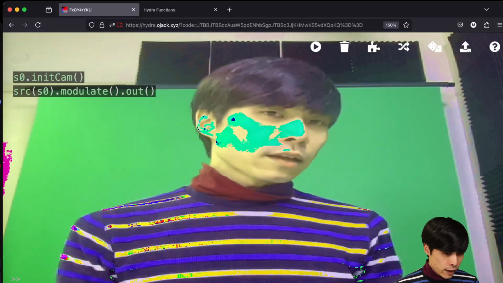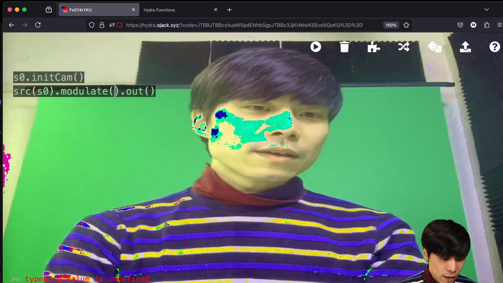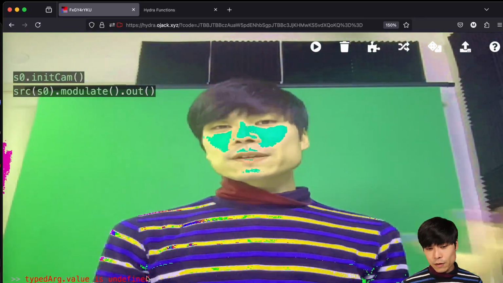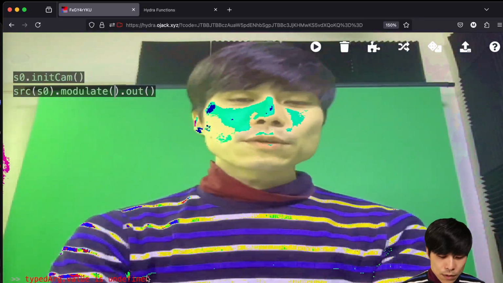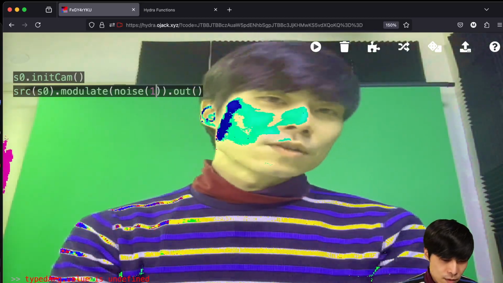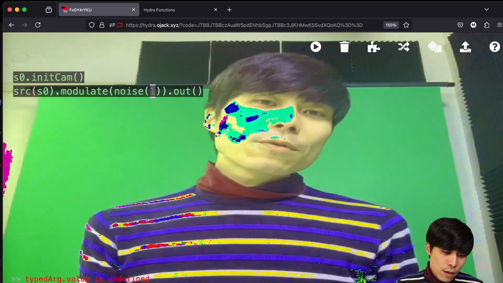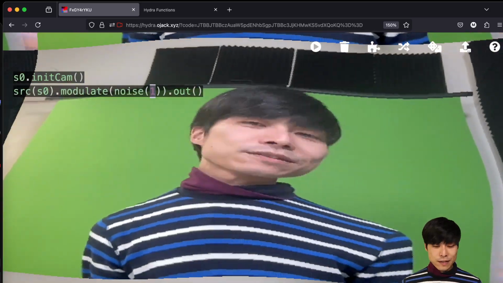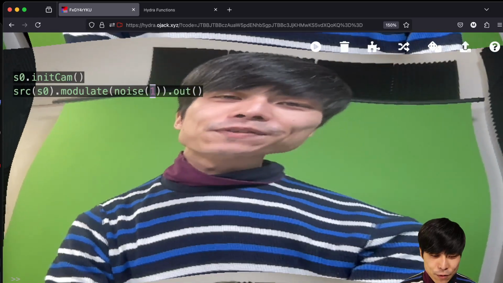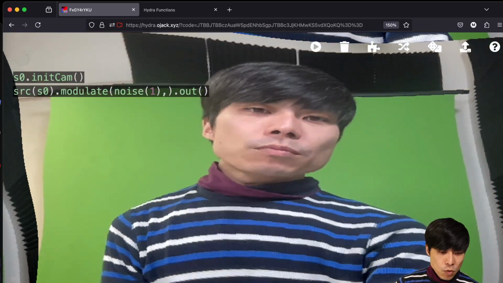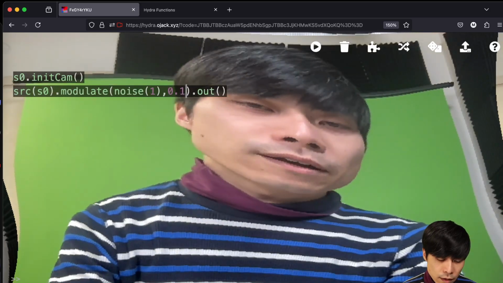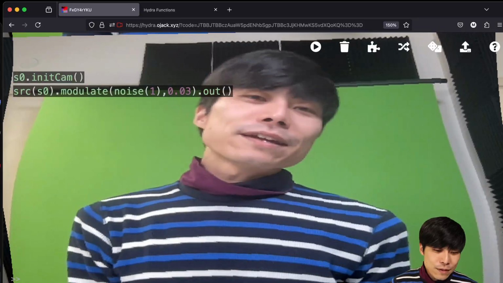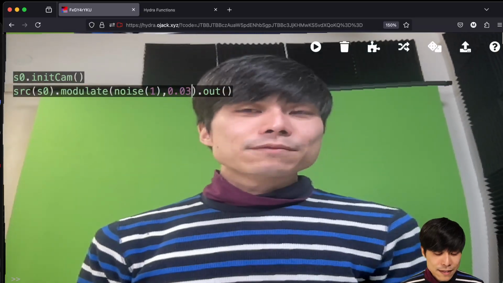That is very different. I can just run it, but it will say typed arg.value is undefined, which is a little bit cryptic, but you see an error happening at the bottom. This is happening because I'm missing the function here, and there is no default one. And if you remember, I like to have this smaller number here, and now you see my deformed self is here. The second parameter can be omitted. It's 0.1 by default. If I want to make the visual effect a bit more humble, I can make it a bit less, for example.